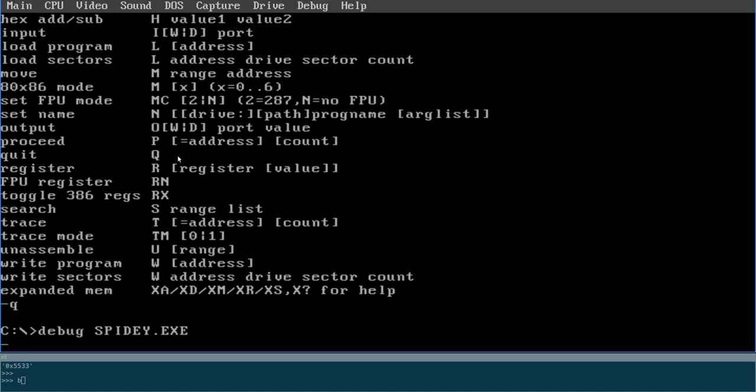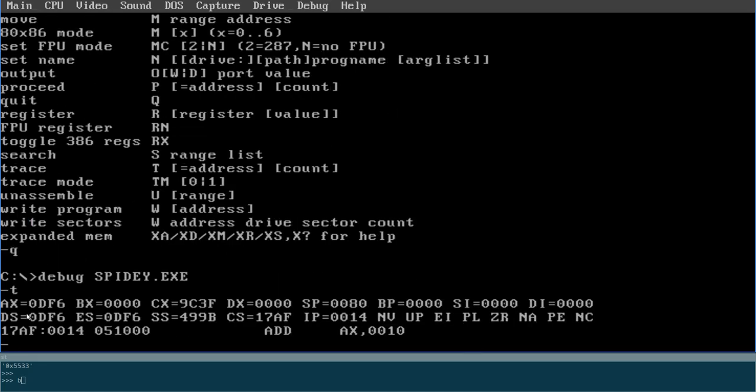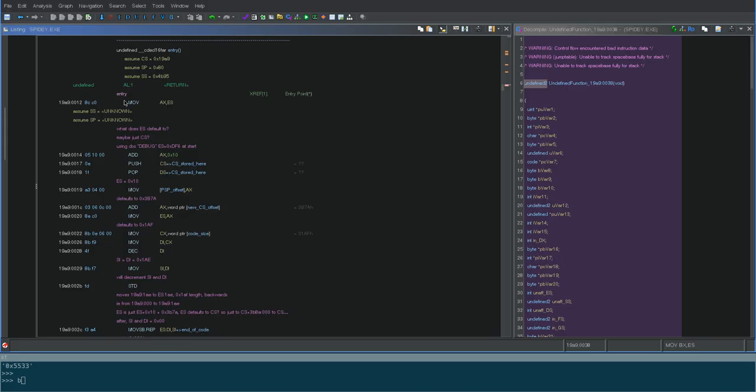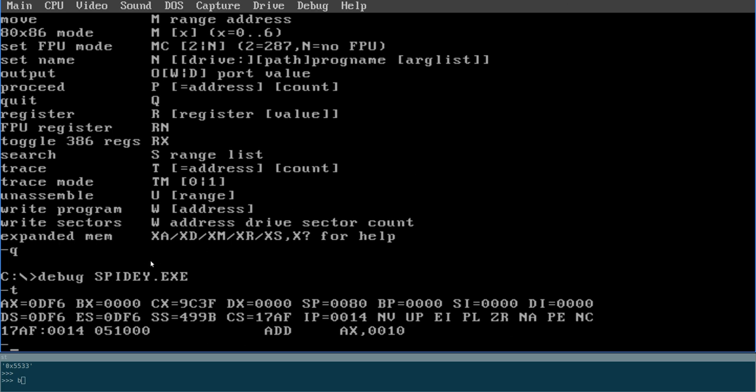One of the commands that you can do is T, or trace, and it will say what things are. So we can see ES is DF6, which was not what I thought it would be. I thought it might be the code segment, which is 19A6, but it's not. It's DF6, and it seems to be fairly consistent when I run it in debug.